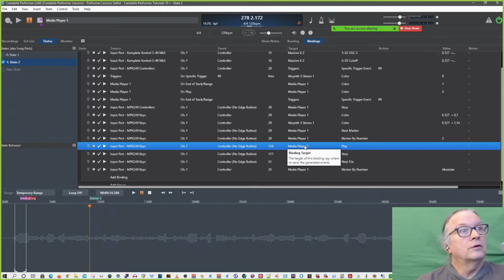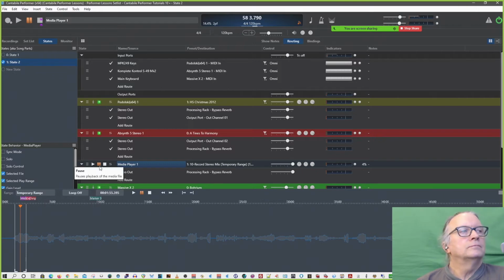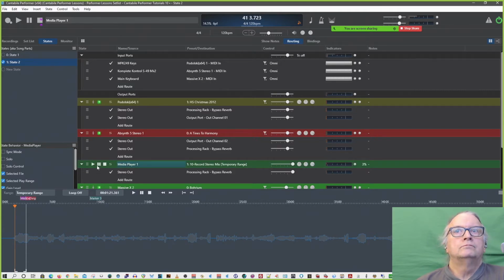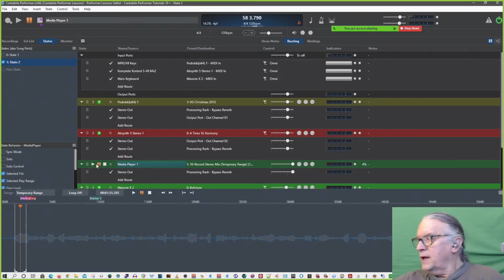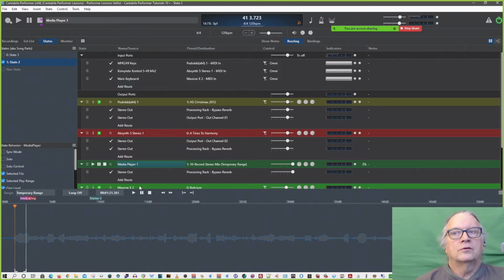Sometimes things will be sitting in pause in the media player, and you just want to start it again. Put it back into play. When you select a marker, it jumps into pause. I'll show you what I mean. There, when I clicked on the marker, you'll notice the pause button just came on. So if I press the spacebar, it jumps back to the beginning, because it's synced to the transport. If I'm in pause because I clicked on a marker, what I'm going to want to have happen is that I just simply press play and it starts at that point.